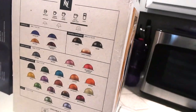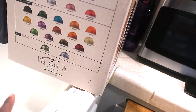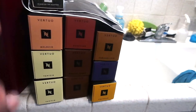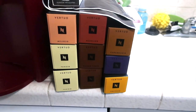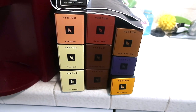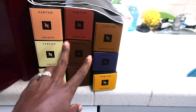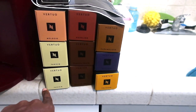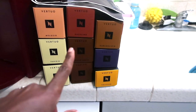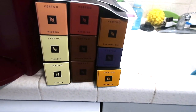And then you do get samples of the Nespressos. I pretty much ordered mine already. And the cool thing is, I ordered these right here. I ordered all of these off the Nespresso site, because they're only about a dollar a capsule. I ordered four of these, and then Macy's has sales sometimes, so we also ordered some from Macy's. As a birthday gift, I did get four of these from Macy's, but I also ordered some from Nespresso, and I used my $10 rewards.